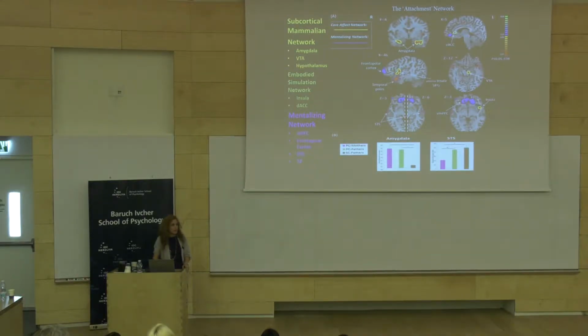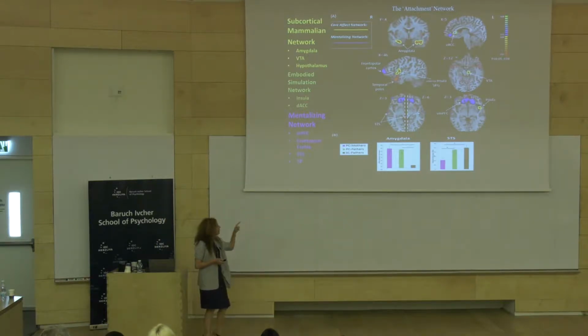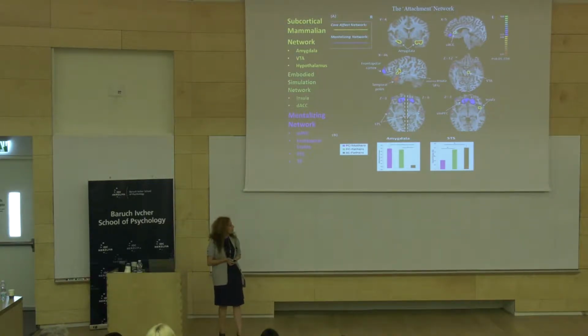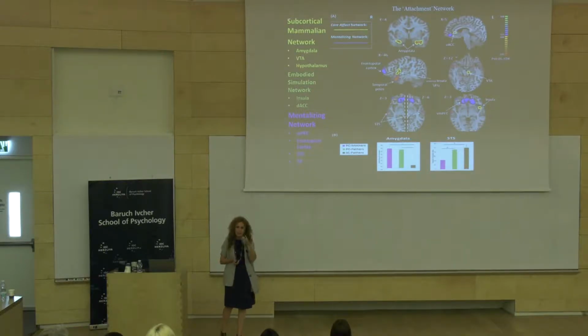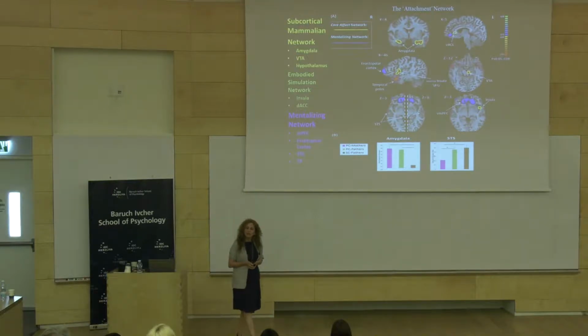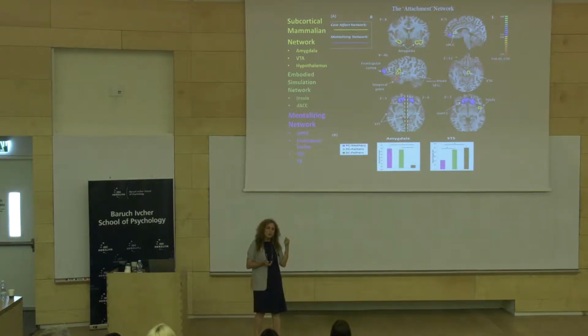However, there were two areas that showed significant differences between the groups. The amygdala had 5 times greater activity in mothers compared to fathers, and the STS, which is a key node of the mentalizing network, a node that integrates mental and mirror or embodied simulation properties, was like 3.5 times more active in fathers than in mothers. The amygdala is pretty understandable. We look at it as a more evolutionary ancient pathway to mothering.